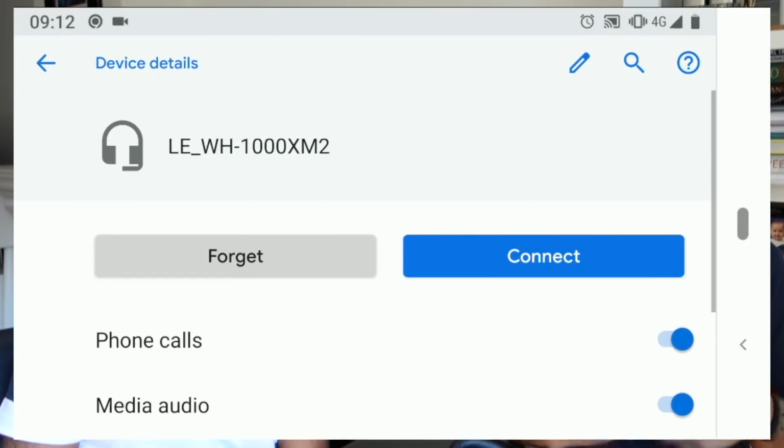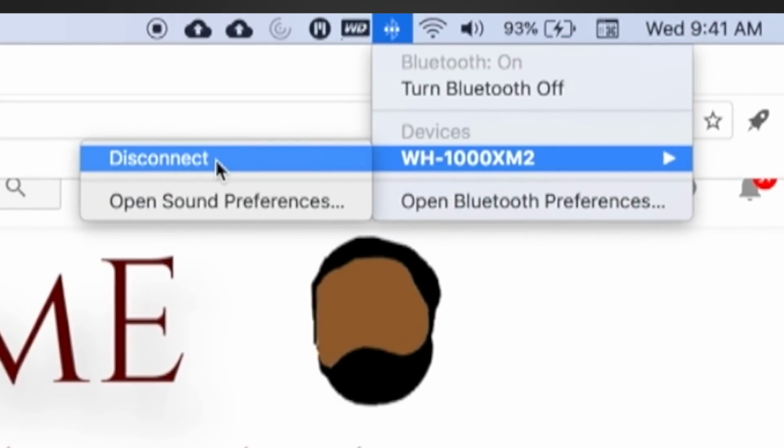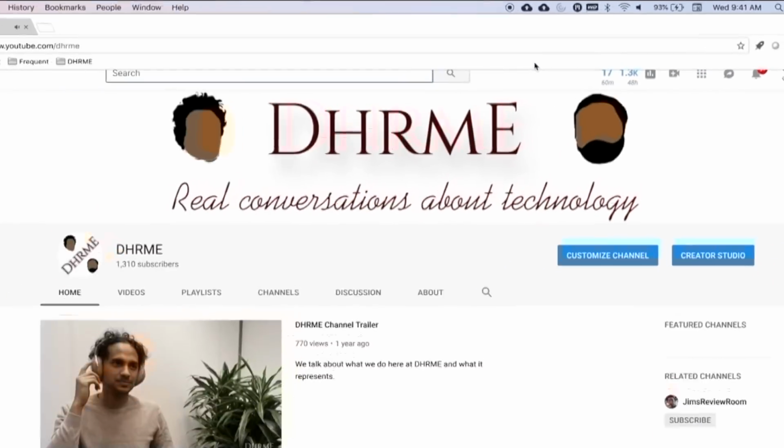Having said that, the WH is a very monogamous kind of device, so it really likes being paired with only one source. So if you try to use two sources like a laptop and a phone, you're gonna have problems. So if you last use your laptop, it wants to connect to that. If you last use your phone, it wants to connect to that. And if you're in a crowded train, it's not very easy getting a laptop out, is it? So the only way to use these headphones in that case is to turn them on in pairing mode, or go back to the first device and turn Bluetooth off. Damn, the struggle is real.